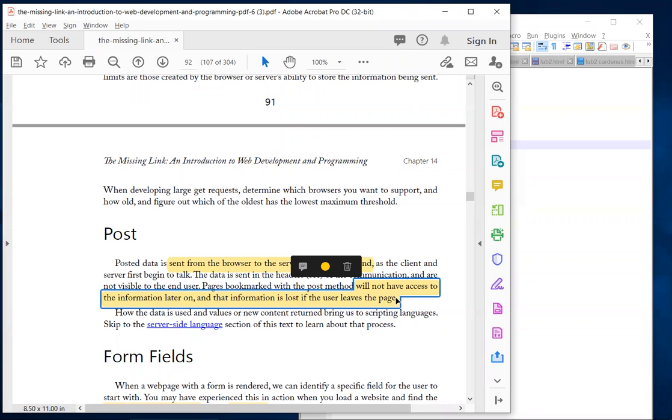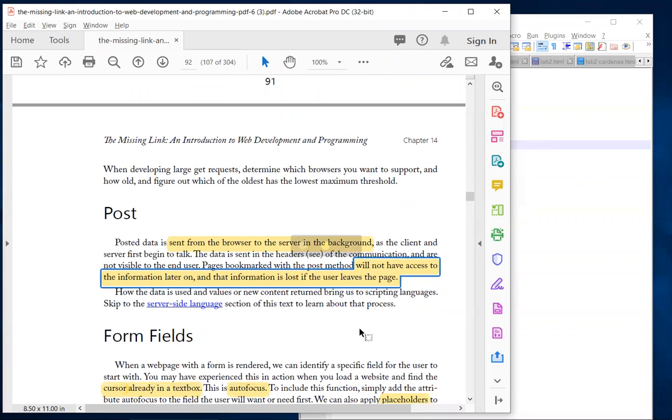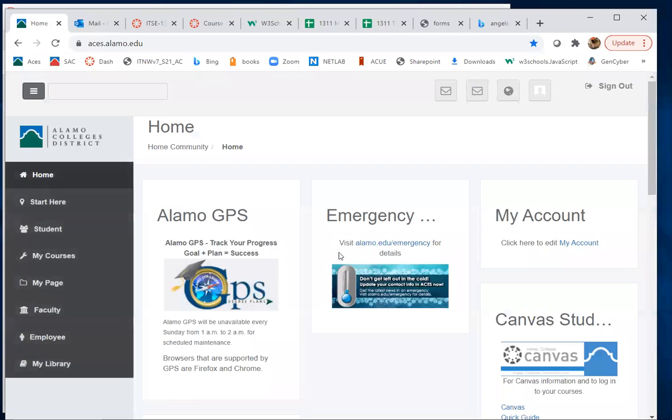You can't bookmark it or that kind of thing. So think about your bank account, or even logging into ACES. When you log into ACES, it doesn't actually say up here in the URL my username and my password. It still says aces.alamo.edu.